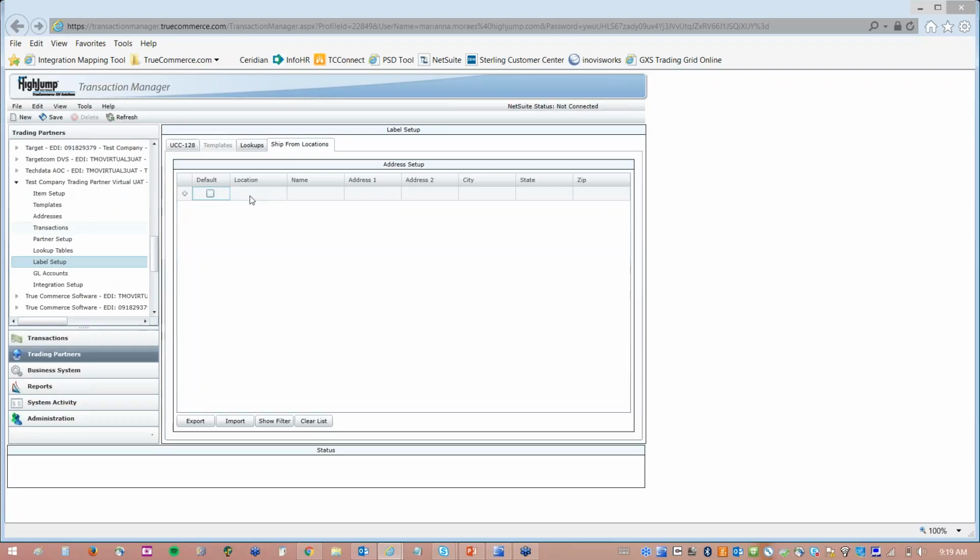Here I can put in my ship from, and I can set this to be default as well. I can have a number of different ship from locations, but just make sure that you know the difference.